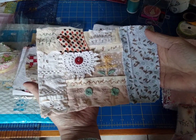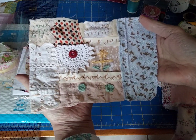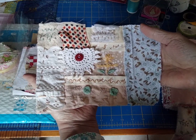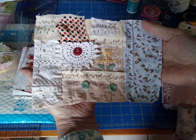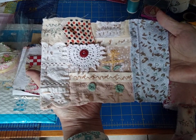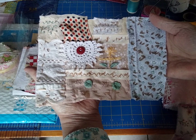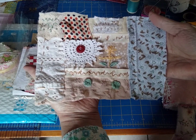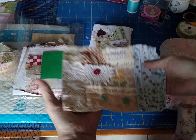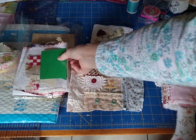Well, then what are you going to do with it? Now, you could also make a sampler quilt out of these if you design them the same size. So let's say you do an 8-inch block or a 10-inch block or a 12-inch block. That would be beautiful. So if you wanted to just do these little slow stitching samplers, and just do your own thing, but make them all the same size, you could do a quilt out of those by the end of the year as well. So it just is to give you an idea.